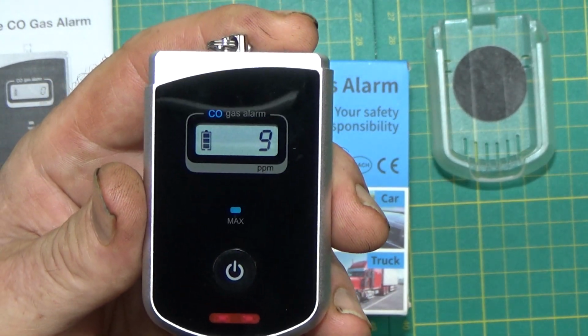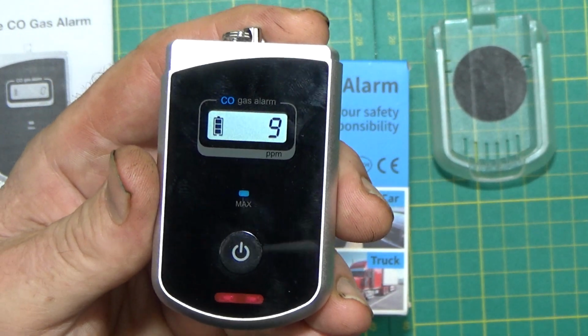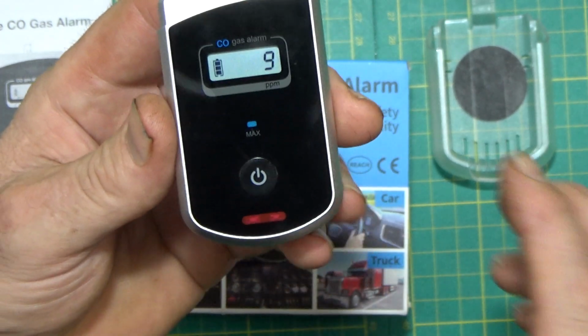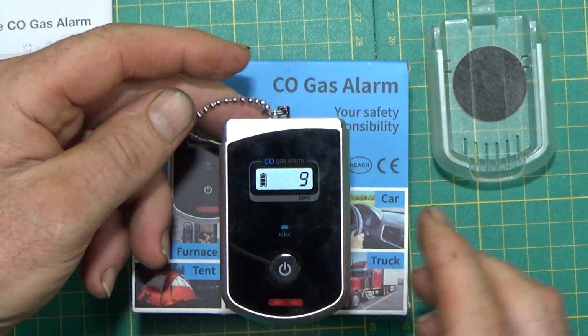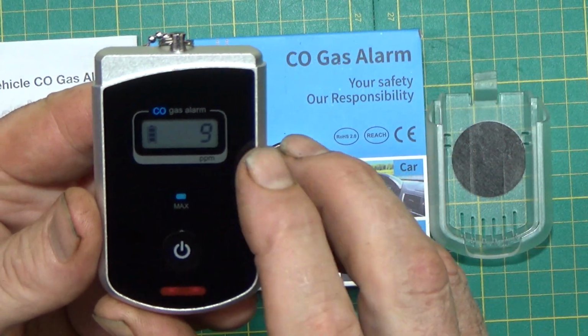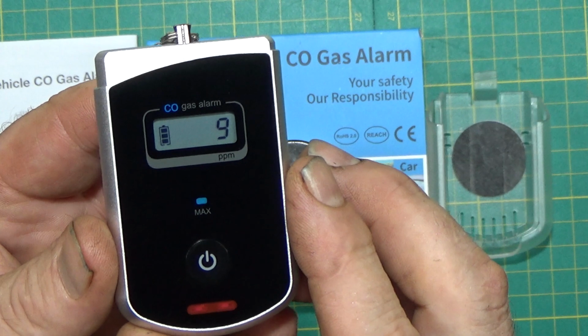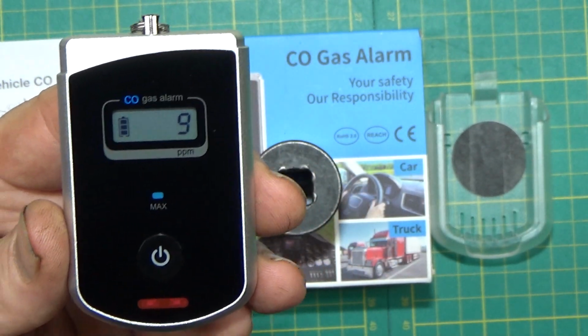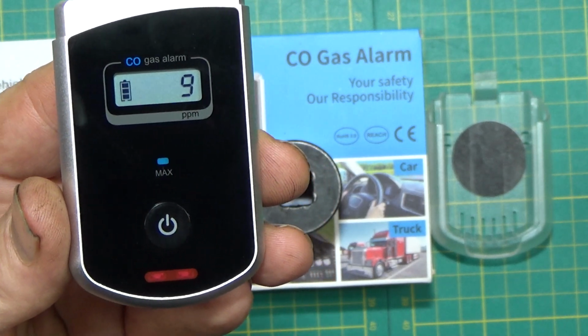So on the iFixit4You star rating, we're going to give this a full 5-star review. Great product, highly recommend it. You can see that it's still picking up 9 parts per million of carbon monoxide. I don't have much of a breeze through here this morning, so I guess some of the exhaust from that trimmer is kind of hanging around.